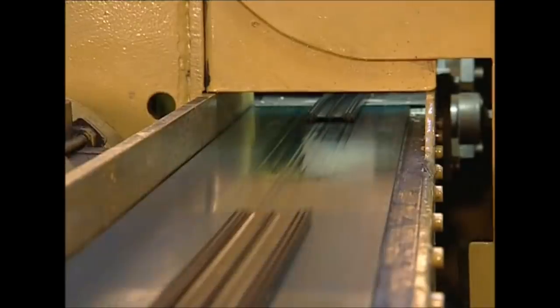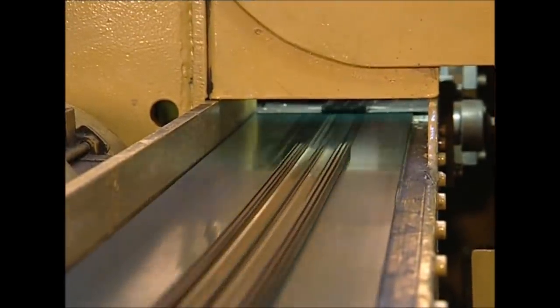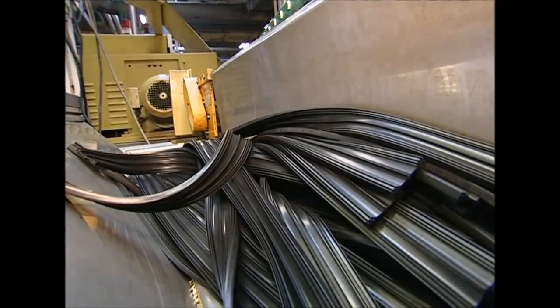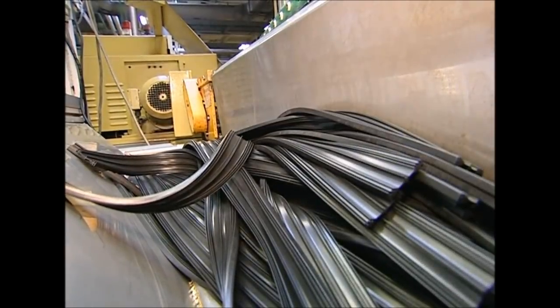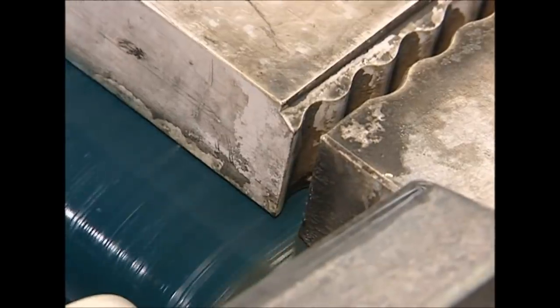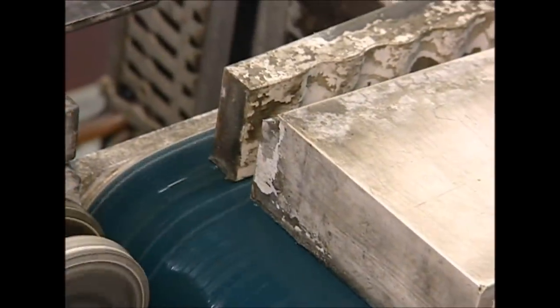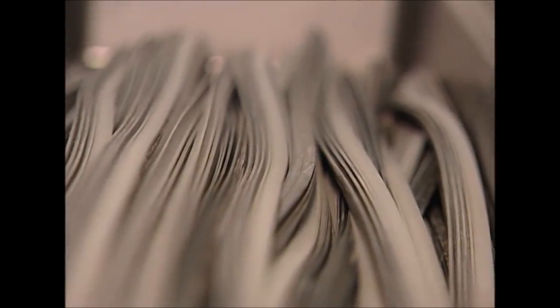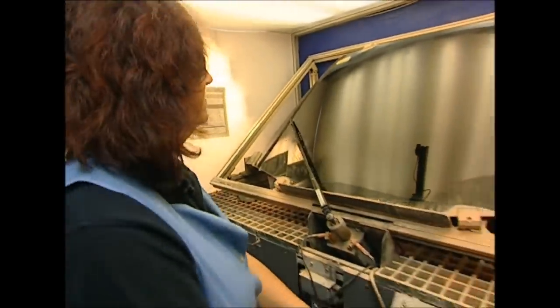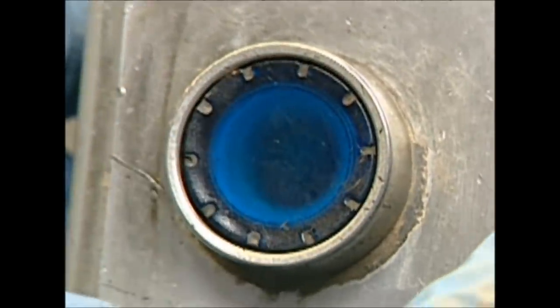Next, the long band is passed through a hot salt bath, which toughens up the rubber. Then the band is cut to size — this factory produces wiper blades for a wide range of vehicles, all of which need different model windscreen wipers. With the blades cut to the right length, the two parts can now be separated. A spinning guillotine splits the band in half perfectly, and the result is a fresh wiper blade.